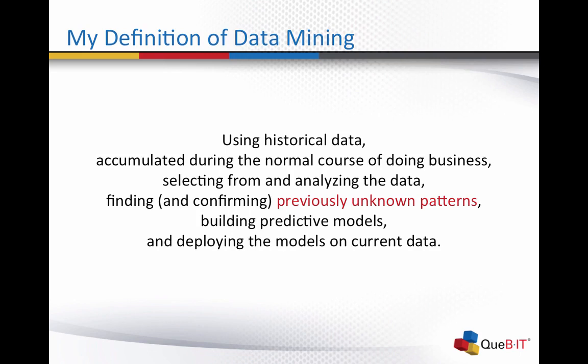on other data sets. So one could argue that the sequence of events that we go through in data mining is rather different than the sequence of events that we go through in a classical statistical situation, let's say like a drug study. It's really quite different. We're not starting with a hypothesis and trying to prove that we're right. We're rather trying to find a previously unknown pattern, but then confirming that that pattern holds up, that it really is a true pattern that we can replicate.